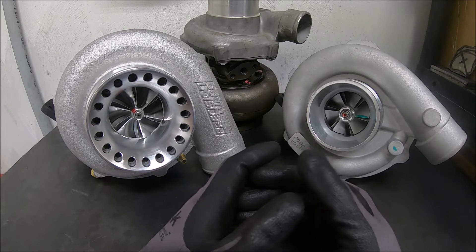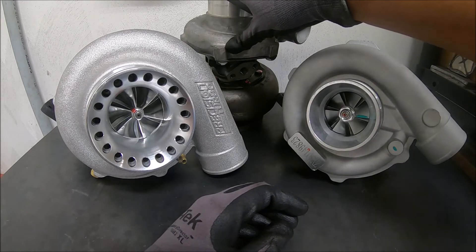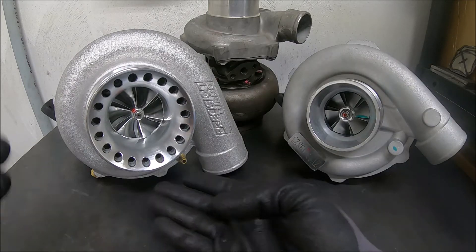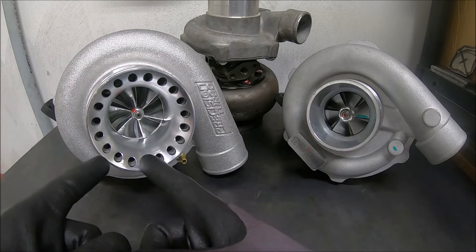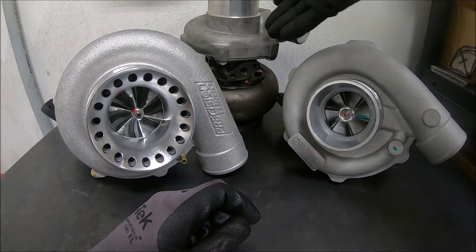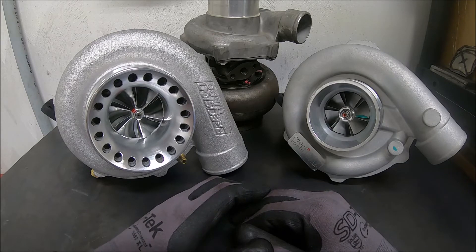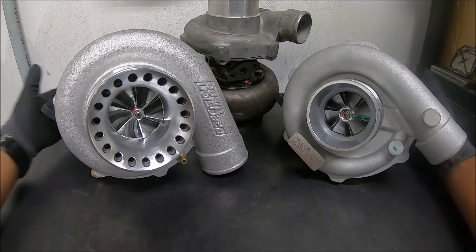If your horsepower zone is like 500 to 550, your GT35R copy off eBay will get you there. Now if you're going for 800, these probably will not work — you're probably going to have to get something like this premium turbo. Getting to 500 on a stock K-series is pretty easy; I've taken bone-stock K-series up to 500 all day on a GT35R copy. It'll do it, 550 you can probably still do too, but anything over 550 you're probably pushing it.